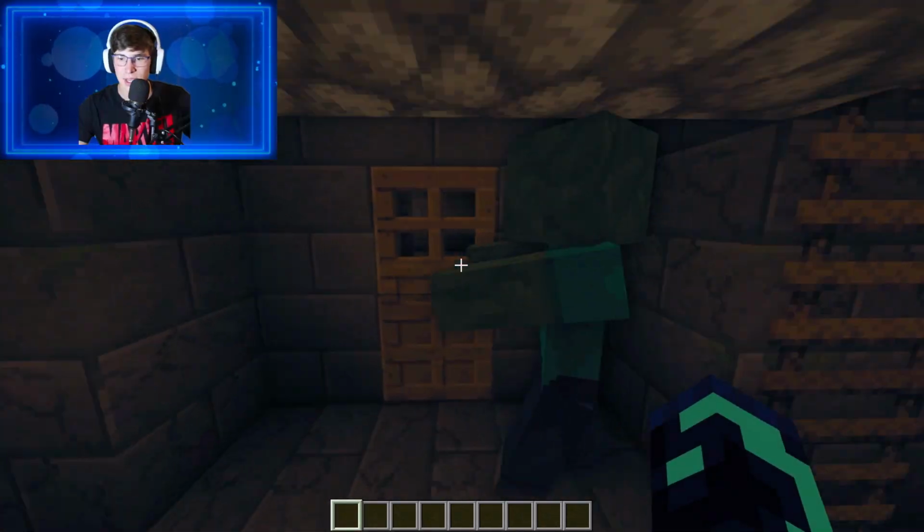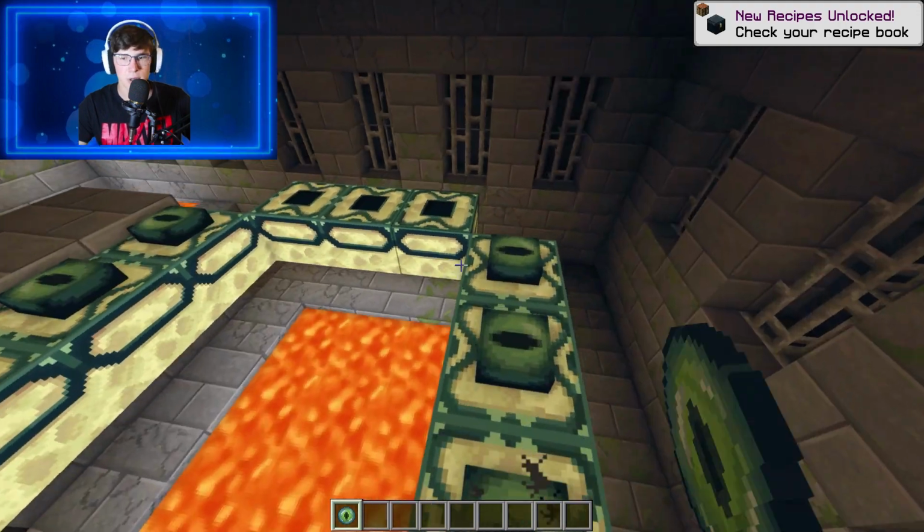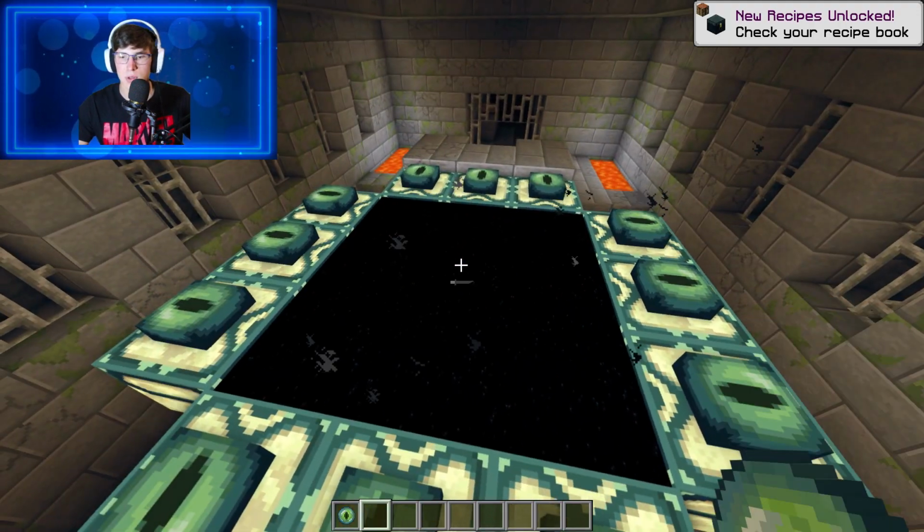Hello zombie. And then you will have to fill in the portal and then go into the end. And okay, once you finally find the portal, as I said, you need to fill in the eyes of ender, pardon me, and then you will have to go through.